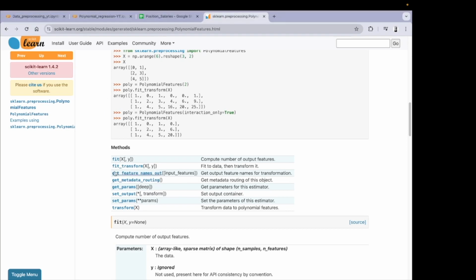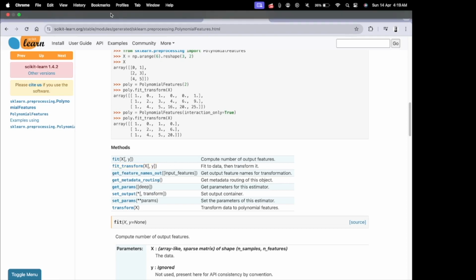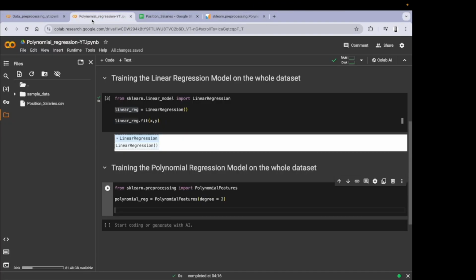The reason is we fit, which just trains it, and then we transform it again if we want to. But usually we do not use transform in the case of our linear regression because it's already trained and then we use the predict part. But here in polynomial regression, we need to fit and transform it. So either you can fit first and then transform it, or you can use fit transform in total. So let us do that. We are going to use fit transform.